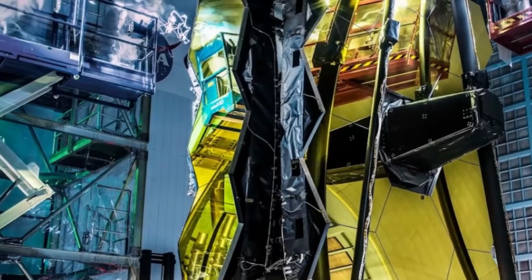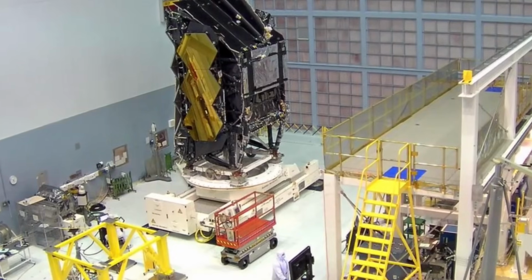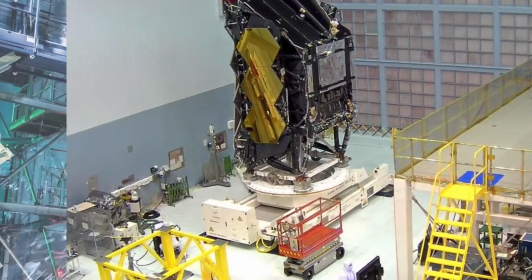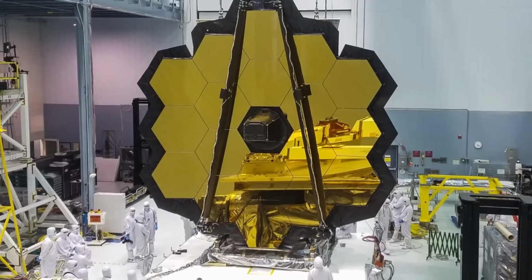So it turns out that the picture taken in the Goddard Space Flight Center's Spacecraft System Development and Integration Facility clean room is taken with a super long exposure. All the while, ultraviolet lights were being shone over the telescope to look for contamination. Now the result is this spooky picture. Sounds like a reasonable explanation, right? Some may say too reasonable. Joking, but this telescope may well capture some spooky images of its very own in the future. It's the successor to Hubble, and it's off to explore the universe in March 2021.